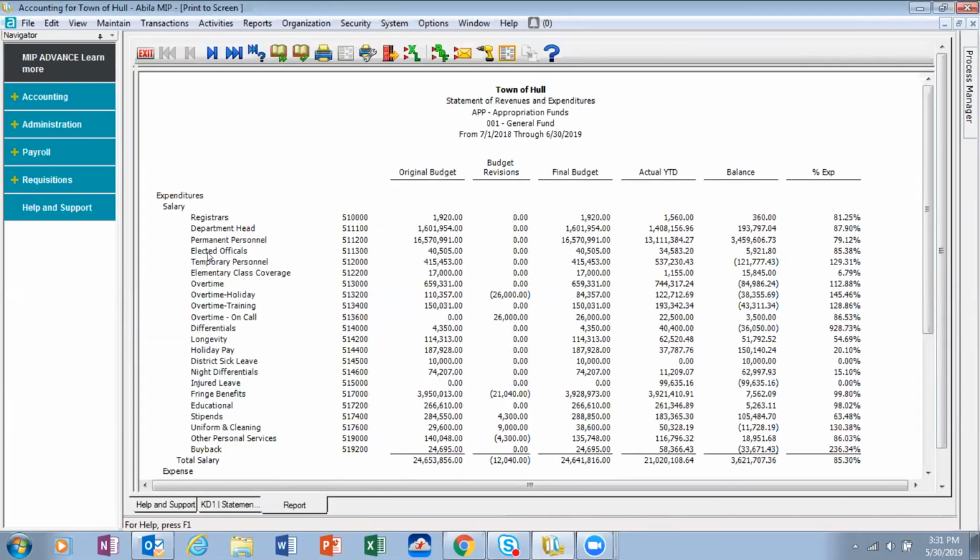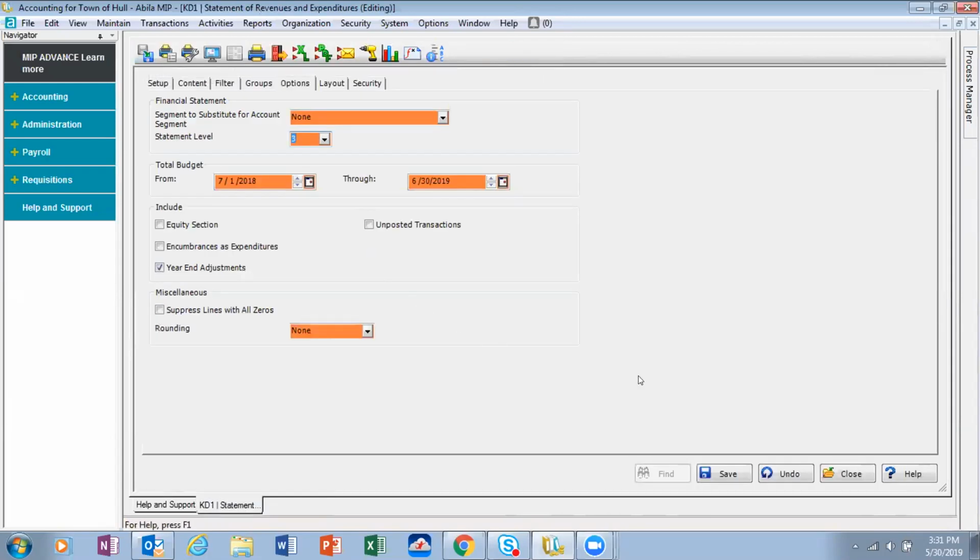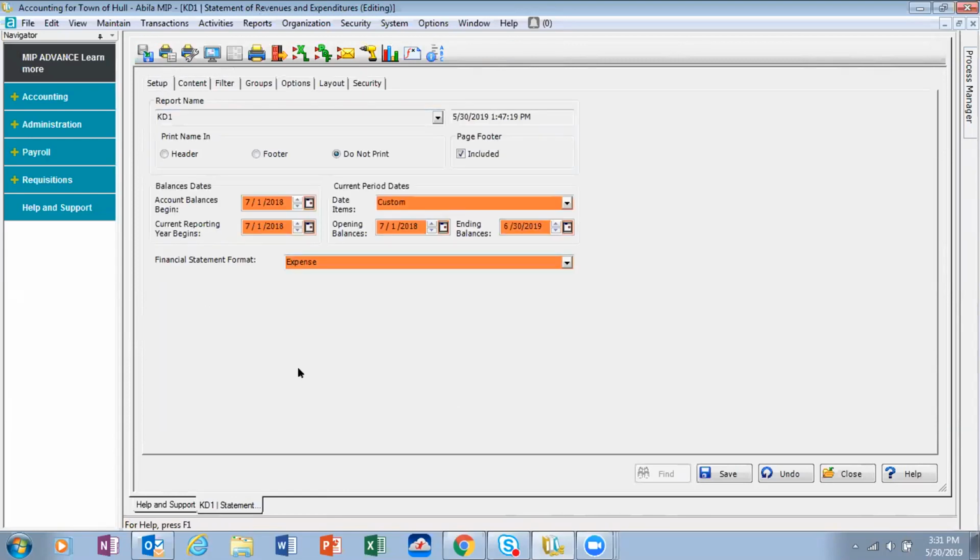And basically, that quickly, it can put back in the subcategories to salary, expenses, capital, etc., with a grand total down the bottom. Okay. So those financial statements can be very powerful in terms of the way you can present information out on the printed page. And, you know, I think some of them can get a little tricky. But if you give it a whirl and, again, you have any questions, feel free to reach out to us here on the MIP team at Zobrio, and we'd be more than happy to help you out with those.